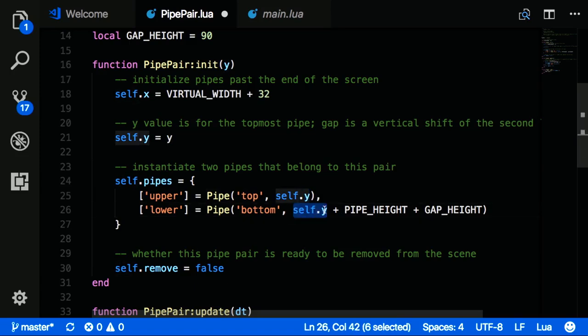The lower sprite needs to spawn below the top pipe by the gap amount, so that the two are top to bottom, but there needs to be that space between the two of them. So we need to take that pipe, shift it down, and then draw the next pipe. So we're going to take self.y plus pipe height plus gap height. And that'll have the effect.